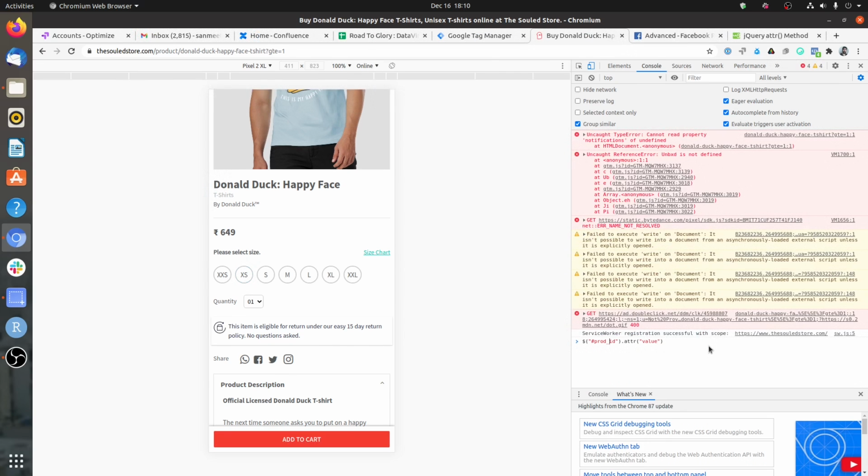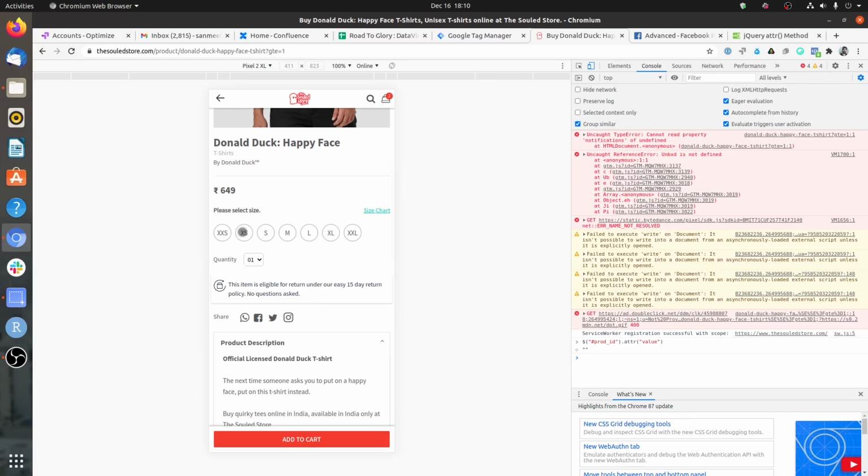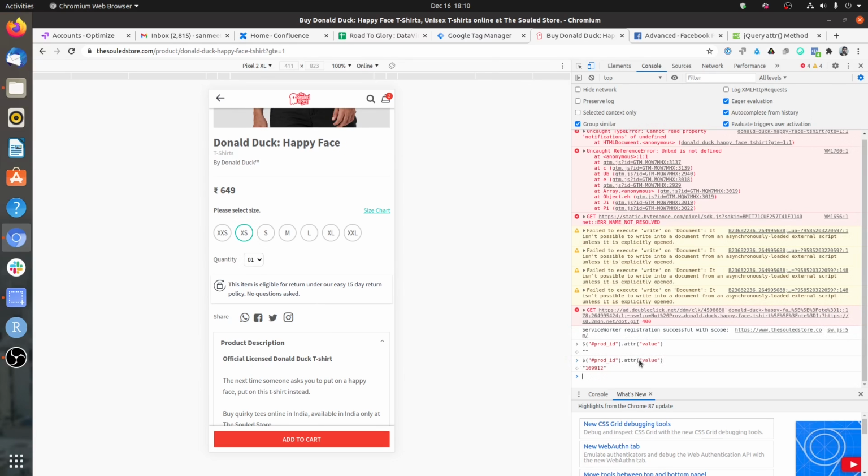This is code through which we can get a particular attribute of an HTML element. We are using the ID over here, and if I do this, the value is not coming because I have not yet selected anything. Now let's try this again. Now this is coming. Okay, so if I do this, then it is also coming.